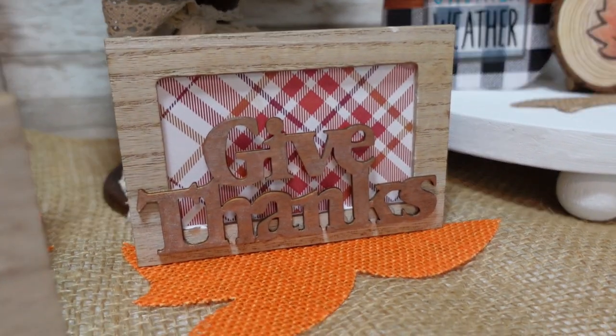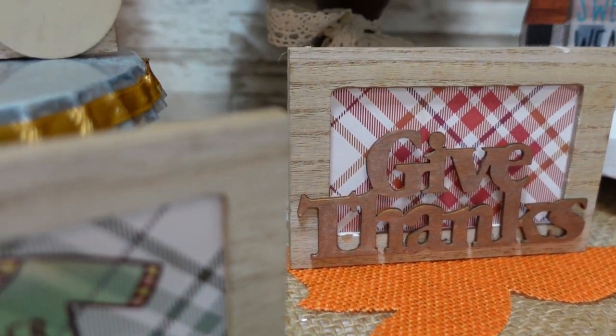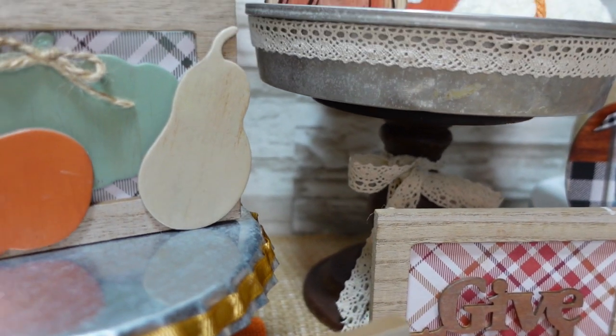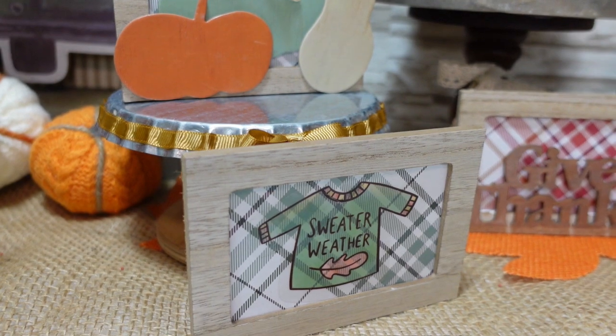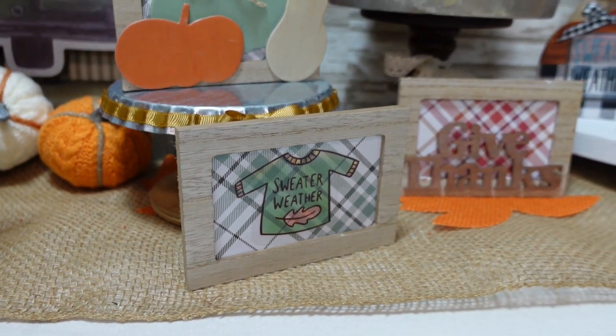Was it the picture type signs that we made? Was it the wood slices? Or did you like the pumpkins in the end the best? Or maybe it was the little ornament pumpkin. I would love to know what you think.